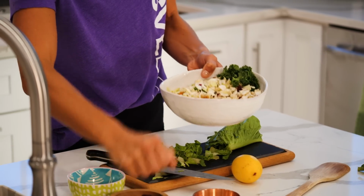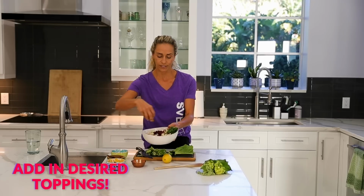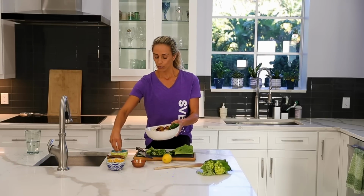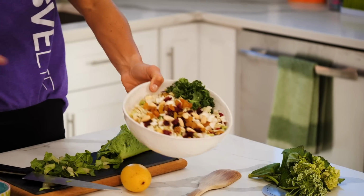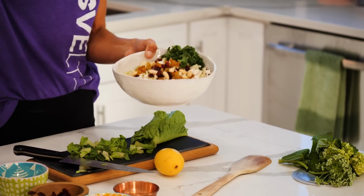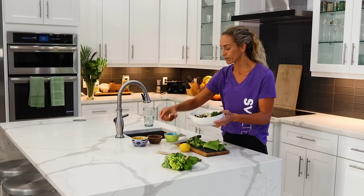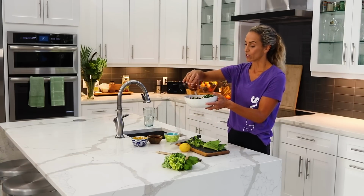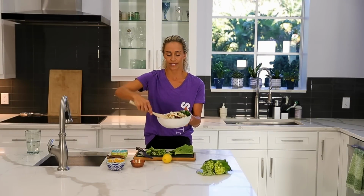So I'm just gonna go ahead and add some more of these cranberries in, maybe a little bit more of these golden raisins, couple more almonds, and all of a sudden you have an awesome salad that you can eat any time of day. You can also put it in your fridge, eat it for tomorrow. It's gonna stay for a couple days, and I would not dress it if you're gonna put it into the fridge because it's gonna make it soggy. So I'm gonna eat this all right now, so it doesn't really matter. Super easy, super simple, and very delicious.